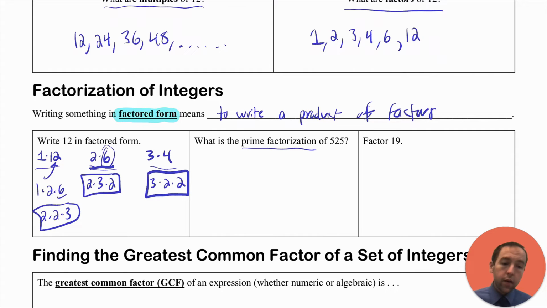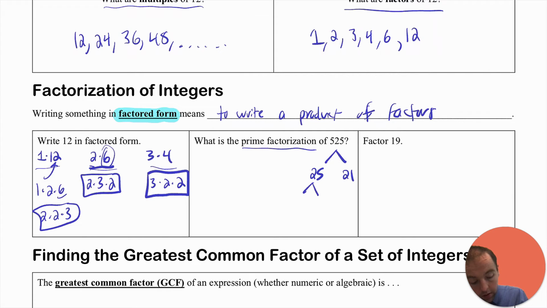So if we're asked for a prime factorization, something that you also kind of learned about back in the day, you might have used factor trees to figure some of this out. If you were to prime factorize 525, it basically means break it down all of the way. So 25 is going to go in, like, 21 times, I think. So 25 times 21 is equal to 525.